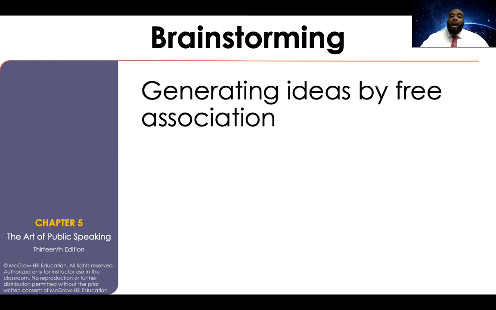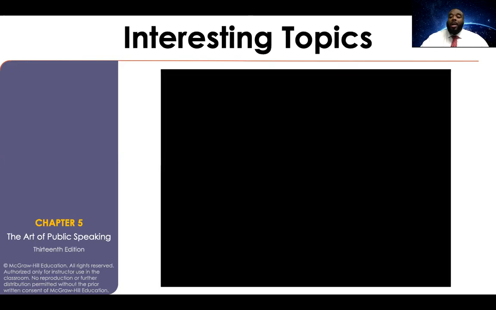So a secondary option for determining a topic is to do what's known as clustering. And clustering is to select a number of various categories, such as people, places, things, ideas, concepts, processes, and then come up with as many potential topics under those categories as possible. Once you've done that, then you should be able to go through the process of elimination to determine which of these topics would be most ideal for your audience, as well as which one you might be most interested in and or most knowledgeable of.